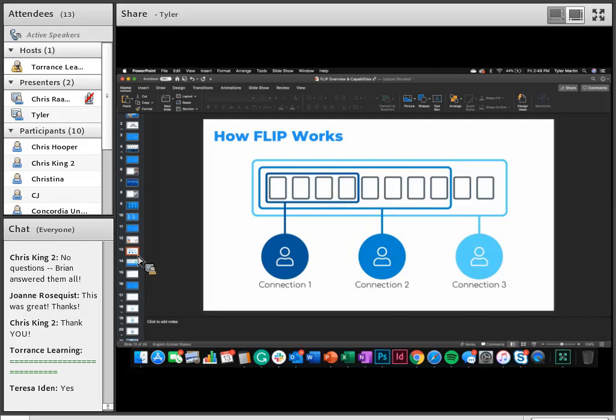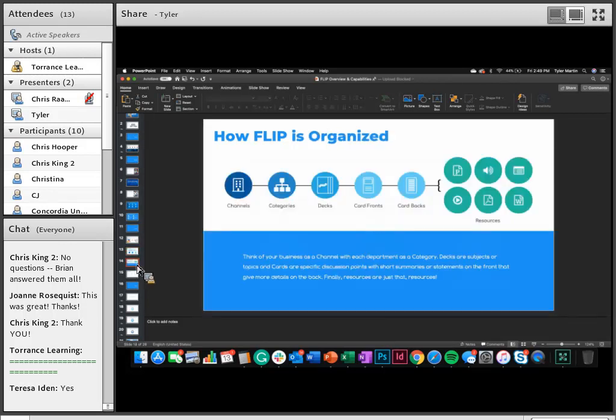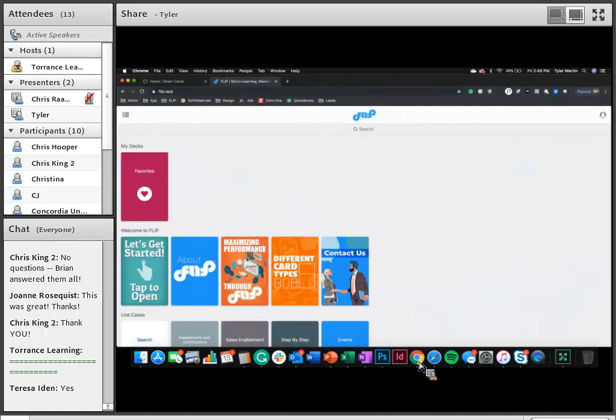And so you might get connection 1 that just has 4 of those cards in a single deck. Or me, I would get connection 3 because I'm just starting fresh. I need to know all of the information that's out there in the Flip pool for this specific job offer, and that's how we distribute that content as a whole. Brief, quick overview: there are overarching channels, or really organizations, and then there are categories, decks, and cards, and the cards can house all of those different resources, PowerPoints, PDFs. So I'll stop there and actually dive into the platform itself.